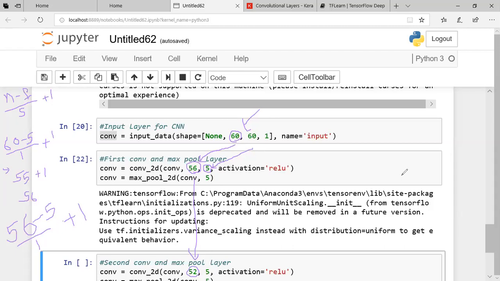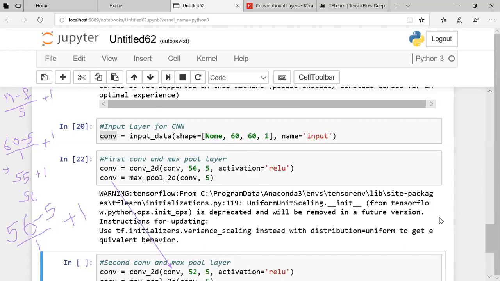Yeah. So this is your convolutional layer. This is the definition of your convolutional layers. Now the input layer is defined, the convolutional layer is defined. We have selected the filter as 5 cross 5. Activation is ReLU, that we know. Thereafter, max pool. Max pool means out of the 5 cross 5 values, I'm just pulling out the maximum value, and after pulling out the maximum value, I am passing that value to the next layer. Okay.